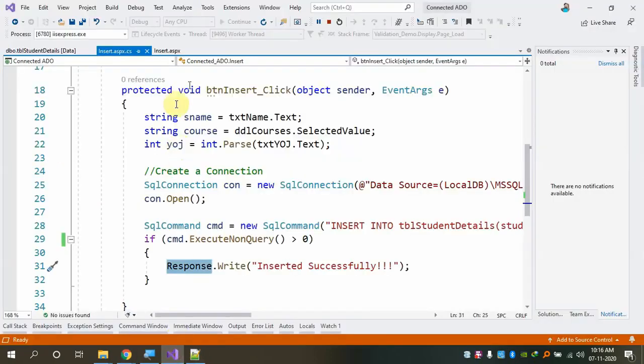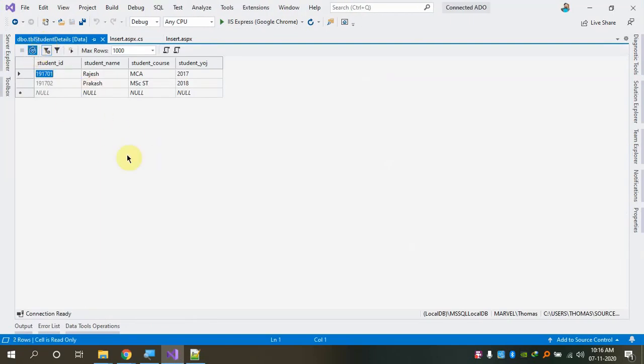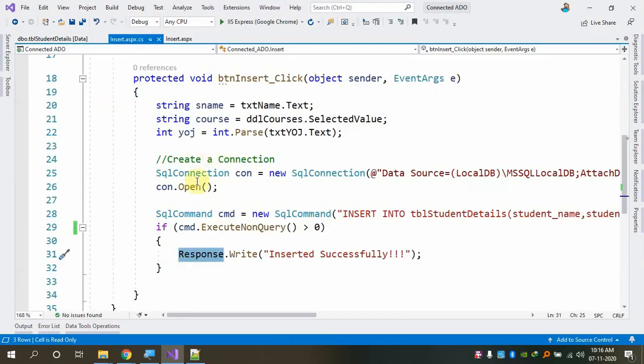Let's go and check that in my table, which is here in Visual Studio. Let me refresh this and see if that data is reflected here. I guess you can see that the data I just added is reflected. I just gave three data: Puja, MCA and 2018. The number is auto increment and the data is inserted. So insert is working. In what architecture is this? Connected architecture. Please remember that. I've used connected architecture to insert data. I just need two keywords: one is connection, another one is command. As simple as that. So now let's move on to retrieval.